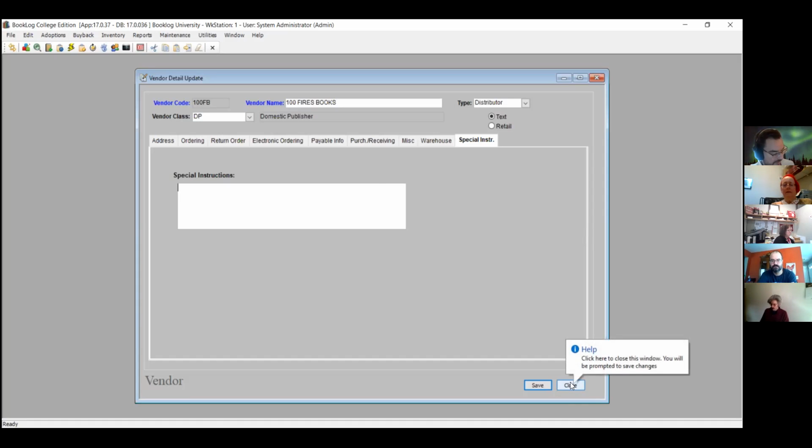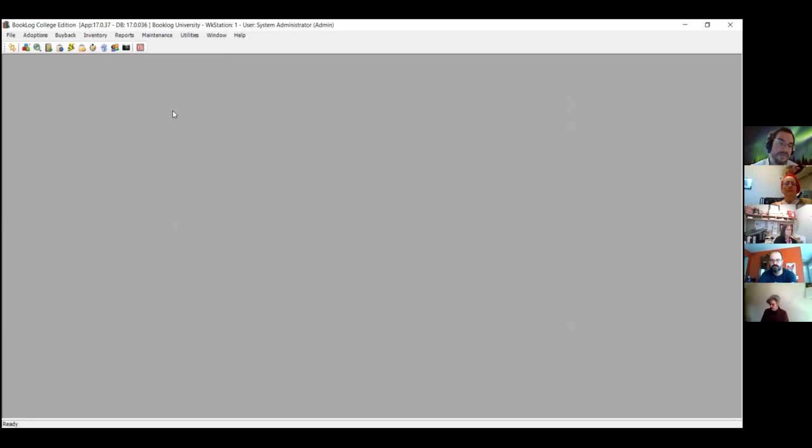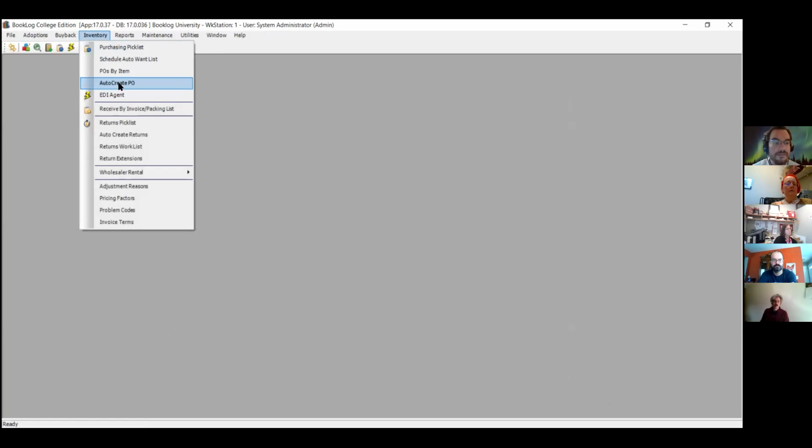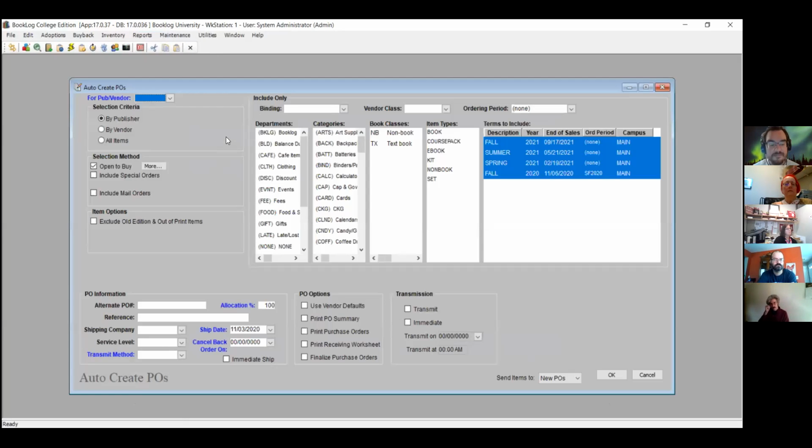Another change, let's see, where did I put you? Oh yeah, another change that's going to be nice, this is kind of a fix, is when you're auto-creating POs on the text side, which means that you're just pulling items that are in your open to buy, BookLog will exclude ebooks.